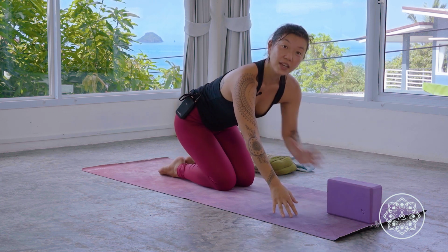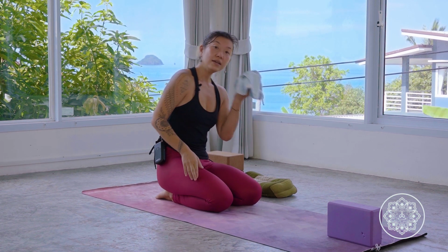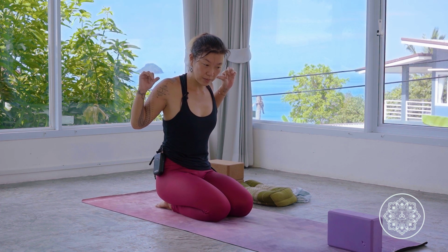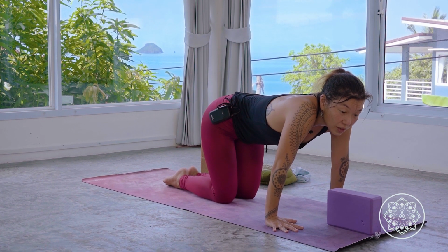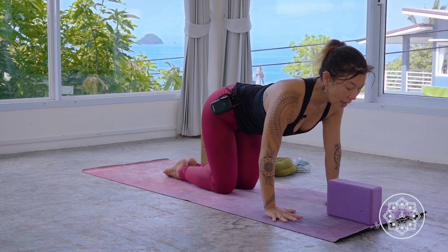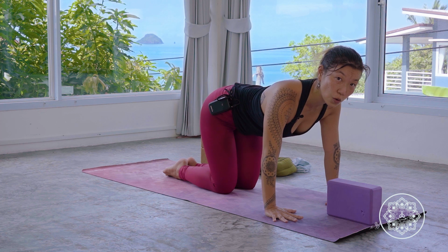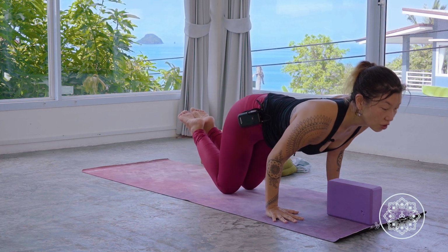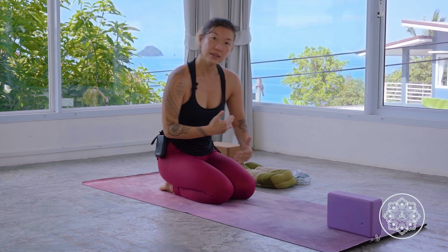And then you're going to start feeling the arms here burning, and we are developing strength on our triceps and also strength on the chest muscles and on the shoulder blade muscles. Make sure when you come down first that the shoulders are not coming here. So it's that same action from the warm-up, pressing the shoulder blades down towards the hips. And also make sure that you don't round here too much. Keep the chest open as you come forward and push it back. So you can practice like this a few times with the knees on the floor.